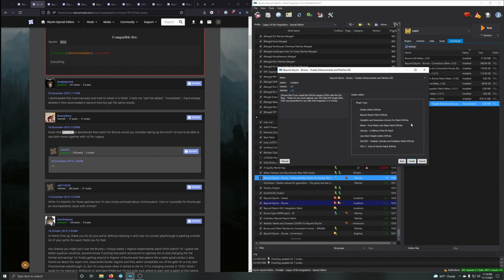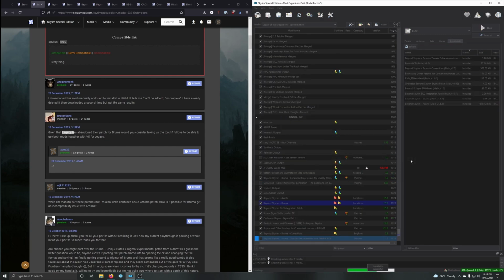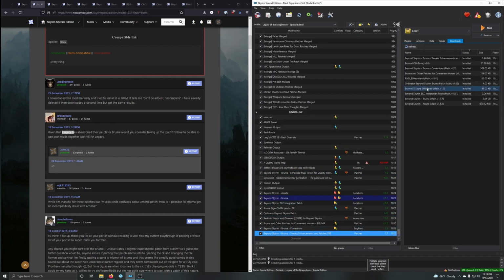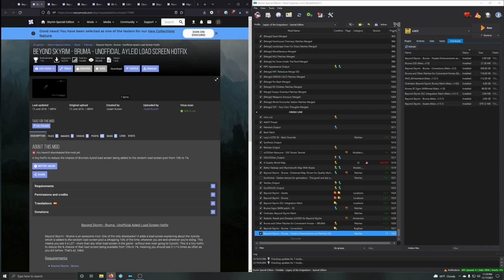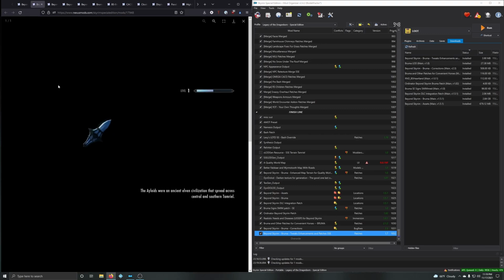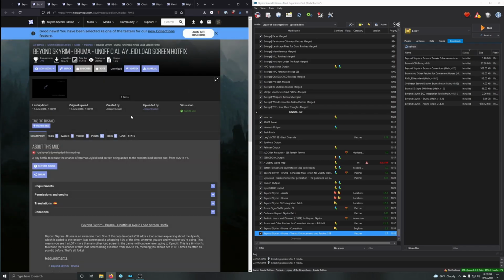Campfire and immersive armors? No. I need no violence? Yes. Sky test? Yes. So let's do that. Alright. So that added what? Three plugins? Yep. Sky test, violence, and unofficial patch. Yeah, this is the one I'm definitely going to investigate. But overall, we're going to investigate everything. Okay. Moving on. Unofficial Aliad load screen fix. This is not a problem for us because we have a loading screen replacer. So we're not going to worry about that.